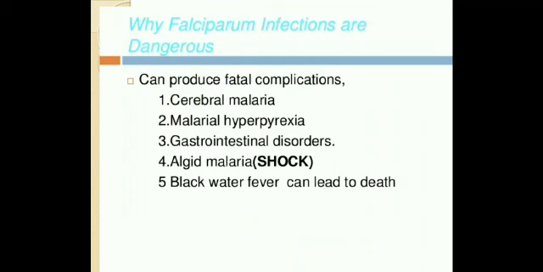So as we have discussed, falciparum malaria is very dangerous. Why? Because falciparum infection will produce fatal complications. One is cerebral malaria, that is, it can directly involve the brain. Okay. And there can be hyperpyrexia, means very high degree of temperature that cannot be controlled. The patient can go into shock. That is called algid malaria. And the last one is black water fever.